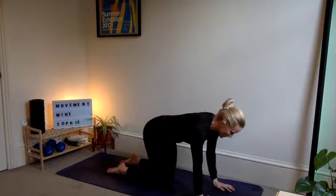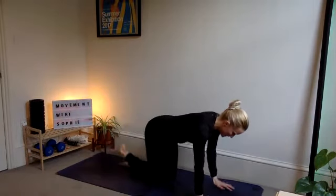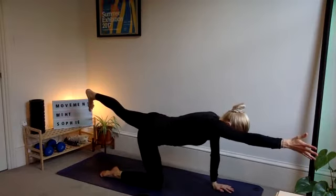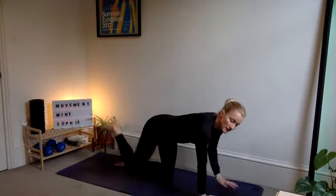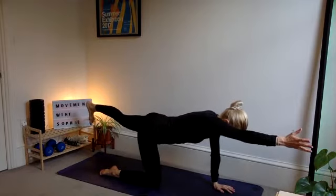So you might need to creep a bit further forward. Reach out, exhale. Inhale, switch. Exhale, reach out. Inhale and switch. So focus on the back, stay still. Keep that distance off the floor, even with the hands and the foot.